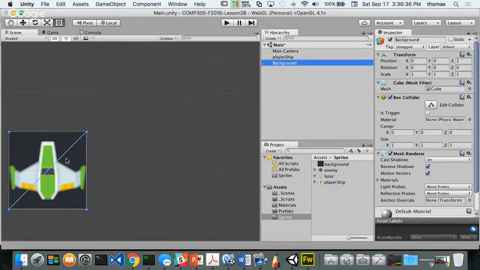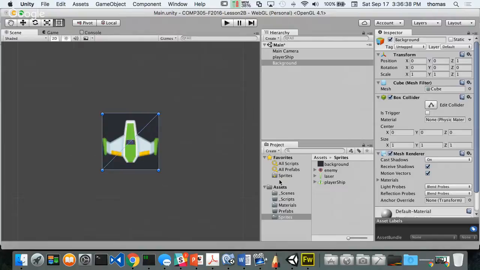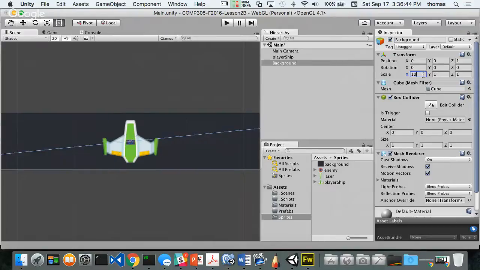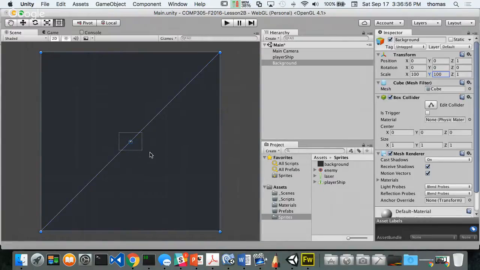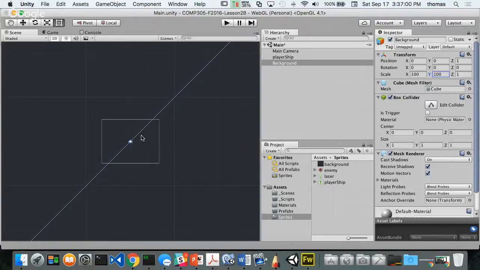But the background is kind of small, no? We need to make this background huge. Make it so that the scale of the background is 100 by 100. There we go. So massive. It's so big that it's even way bigger than the viewport. Here's our viewport, and here's the scale of this whole background. There's a method to the madness.